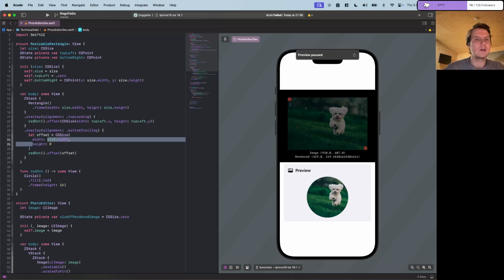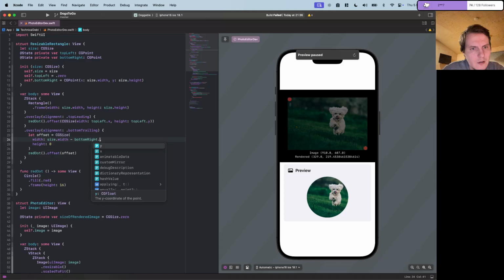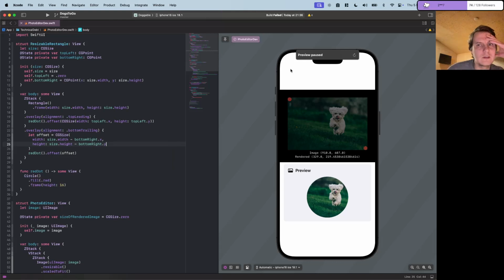So initially it should be 0. So I imagine it's like this. It's not correct at all. Yeah, exactly. Bottom right. Where did it go?